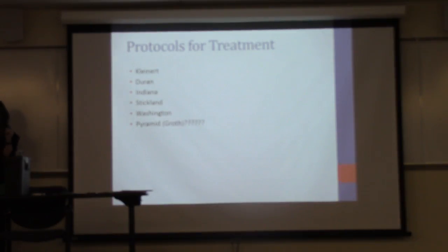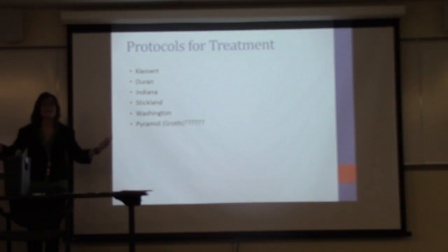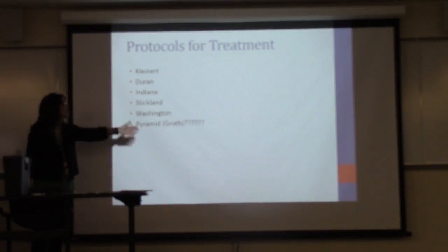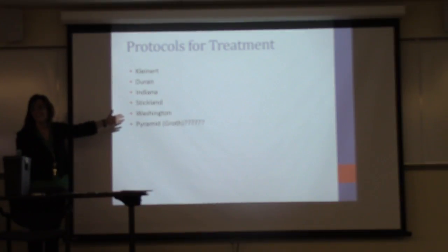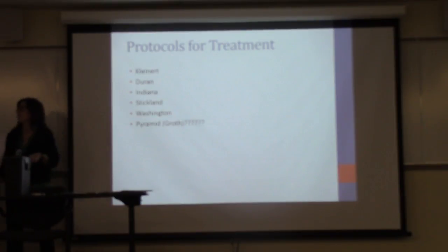Okay, so because there's no good way, when there's a good way, then everyone does the same way. When there's no good way, everyone tries to come up with their own different way because there's no perfect way. So there's lots of different protocols for flexor tendon repairs that we're going to go through.